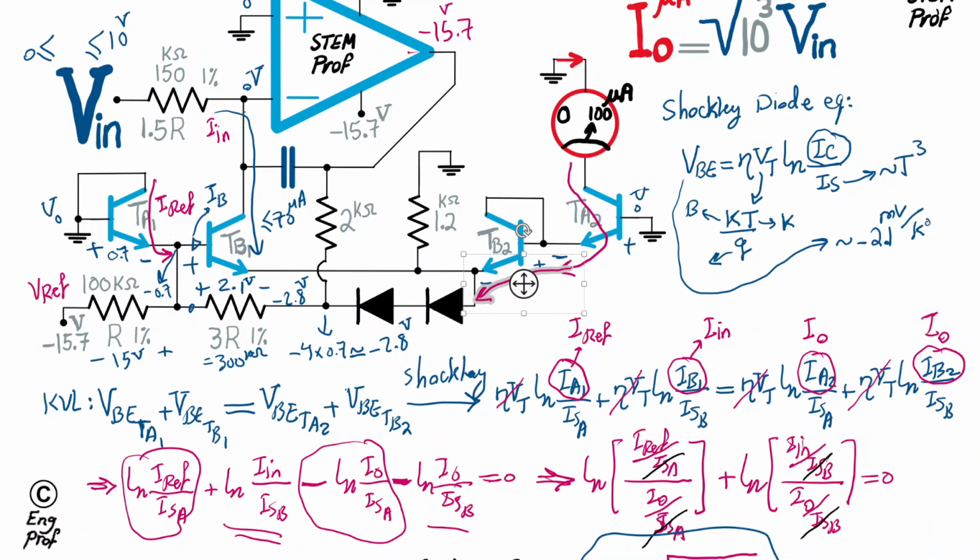So the direction of current, as you can see, is via this route. So the direction of current, overall speaking, is this way. So there is a feed like this, and this feed all goes this way. There is a feed like this, and there's a feed like this. So all of them going this route. Okay, so when the output of the op amp suddenly hugely drops, it will pull down.